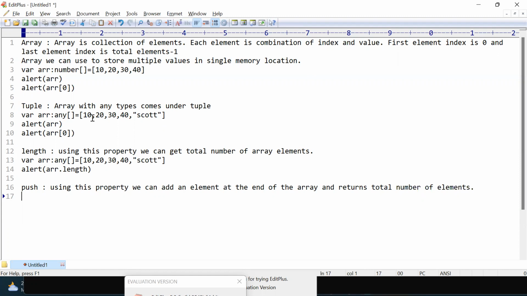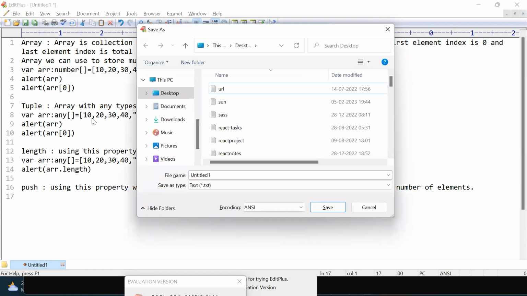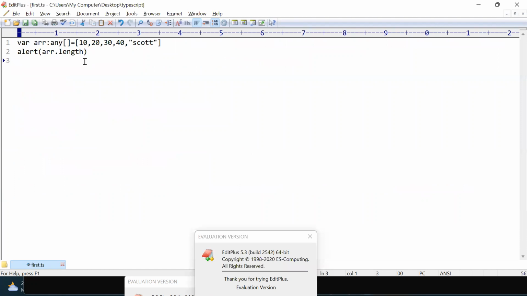Let me delete this. I can use it, but there is one format that is easy to understand: arr.push. Now, rv colon number equals.